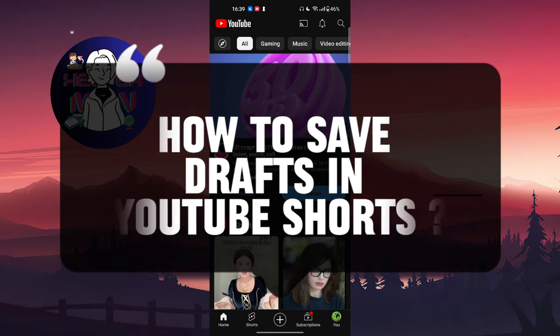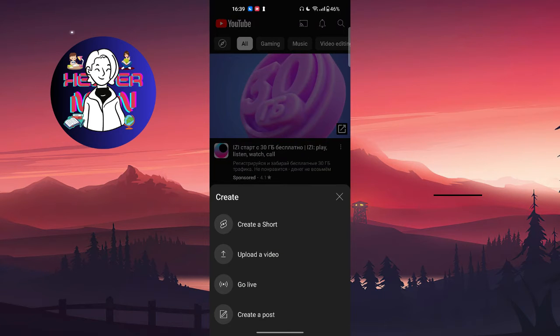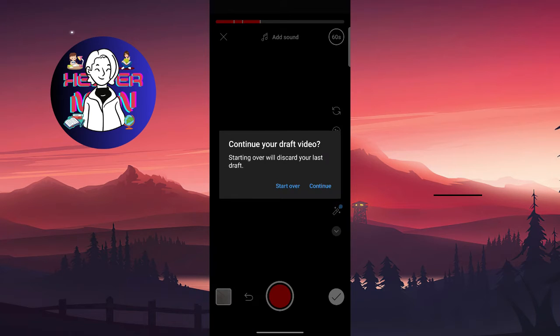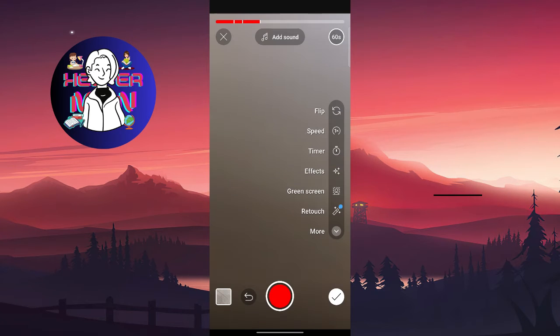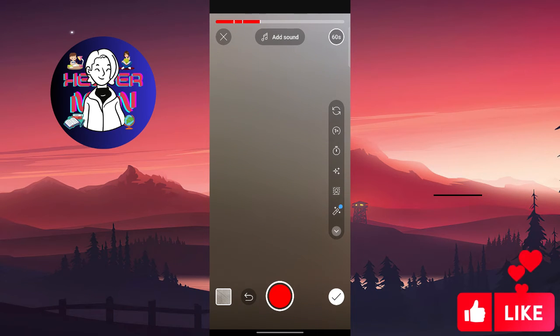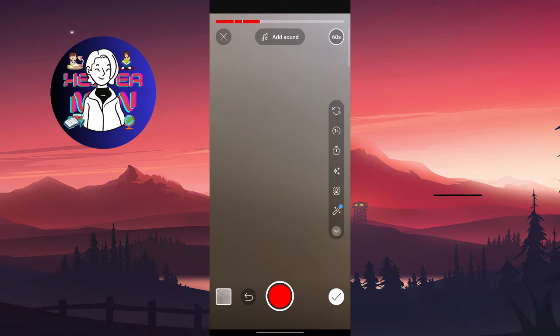started. You need to click on this pause button at the bottom side and click on create a short. We are going to start over or continue, whatever. And after this, as you can see, I saved a draft and I can move it off. Like I stopped recording and did my stuff and I didn't upload the video, so as you can see it is saved and I can just publish it now or again make some other things.